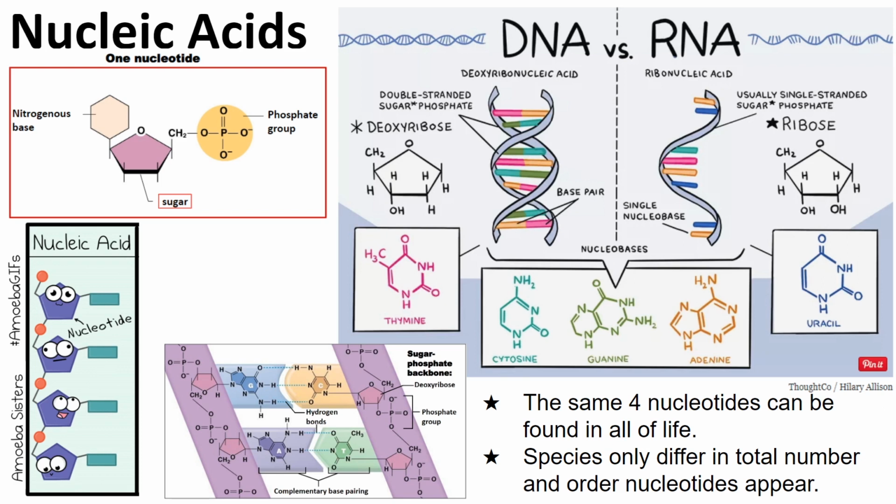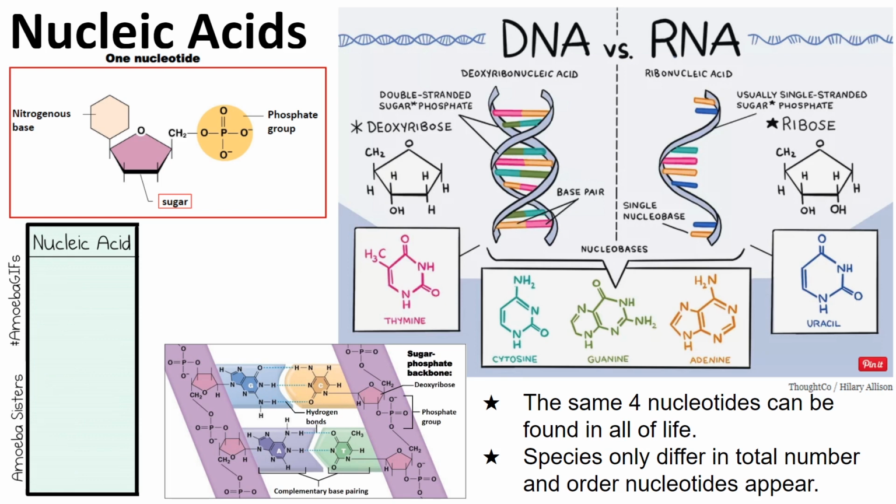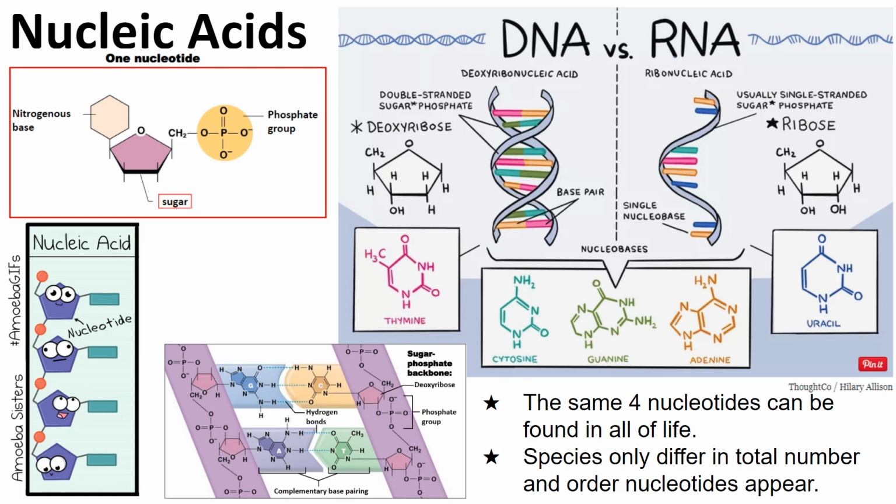You may have also noted that in addition to sugar, nucleotides have a nitrogenous base attached. DNA and RNA share 3 of the same nitrogenous bases, but DNA has a thymine while RNA has a uracil. These nitrogenous bases are the location of interaction between DNA strands and are used as a coded message that gets transcribed to RNA and then translated into protein. All of the diversity that we see in and around us can be tracked back to these 4 nucleotides.